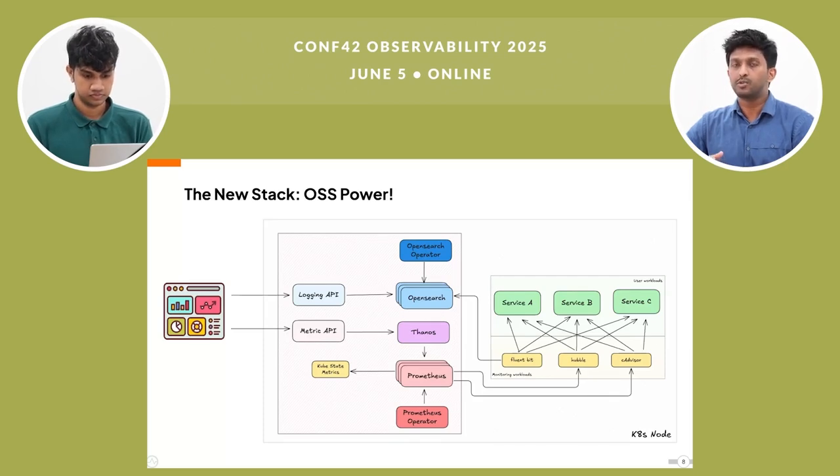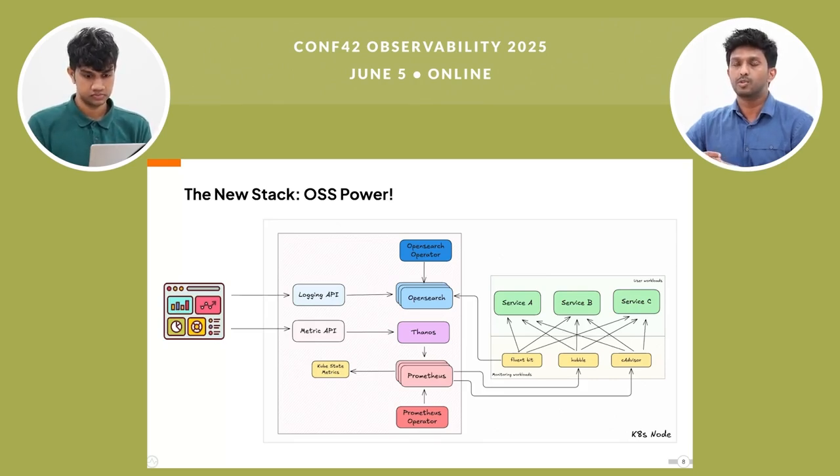In Choreo, when users come and deploy their applications, they get deployed within a Kubernetes cluster. So we have FluentBit running as a daemon set, collecting logs from all these containers and publishing them to OpenSearch. OpenSearch was used as a log storage location, and then we used the OpenSearch operator to manage OpenSearch. Finally, we used logging API, that is our own internal API, to do the log fetching part.